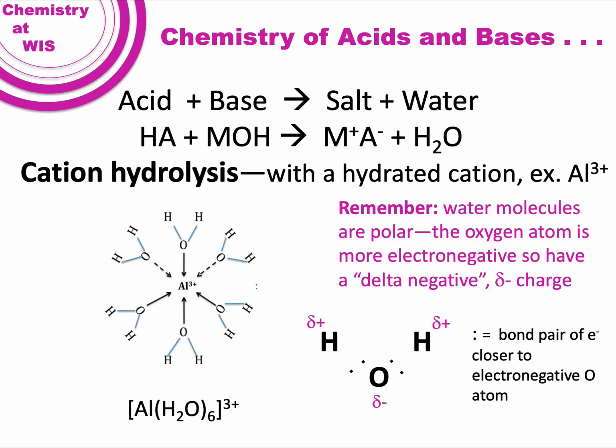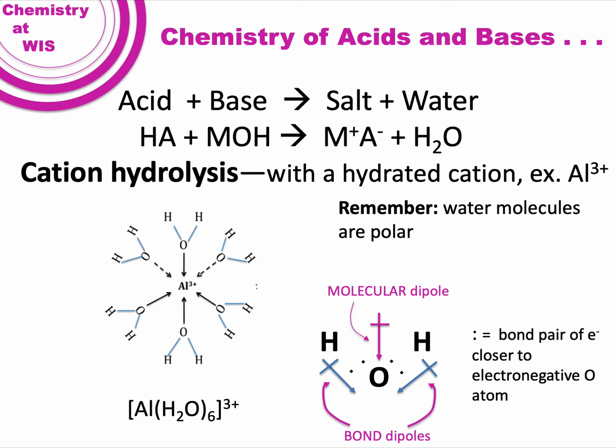And if we have complex ions, here we've got aluminum with 6 water molecules, and remember, you're going to get attraction of the delta negative of the oxygen towards the positive charge of the cation because of the difference in electronegativity in the H-O bonds in water. And here you can see the water molecule at the bottom right looked at with the dipole, with the arrow point of the arrow being the negative end and the cross being the plus sign on the hydrogen.